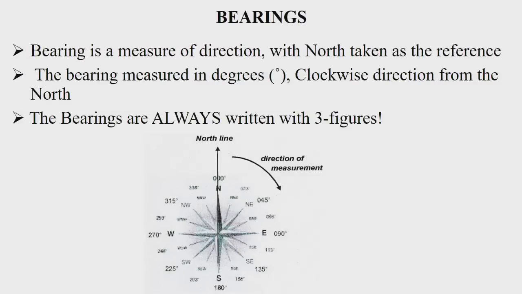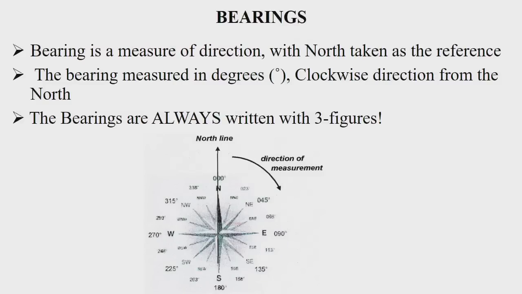You'll never find a clock that moves anti-clockwise. No, the clock always goes the same direction. So with bearing, on that diagram, there's also an arrow to show you that we always start from the north, going clockwise. The direction of measurement, you should always start from the north, going clockwise. The bearing is always written in 3 figures. If you have measured it and it says 90 degrees, it's written 090. Why? Because there is a mathematical rule that says bearings should always be written in 3 figures.